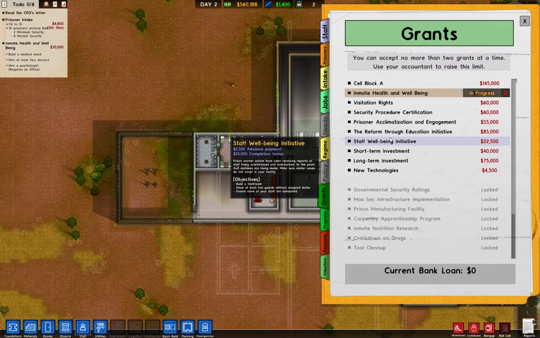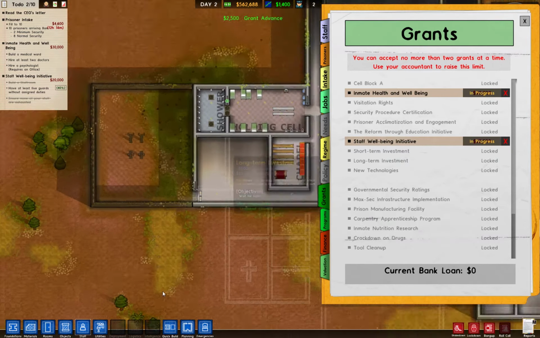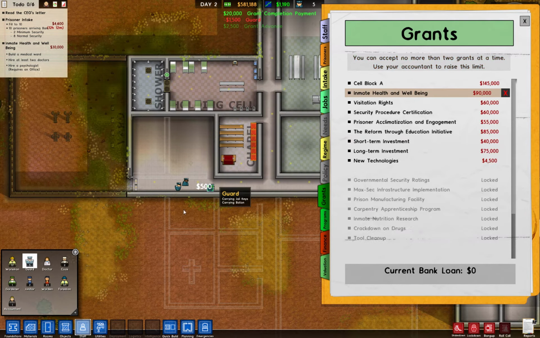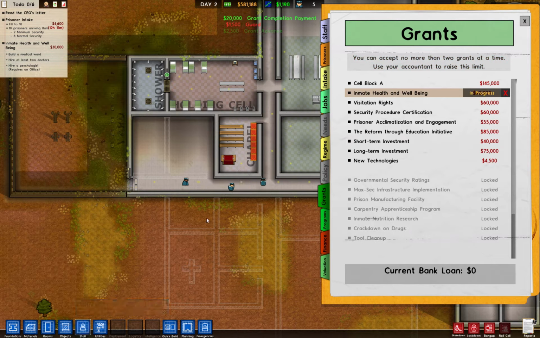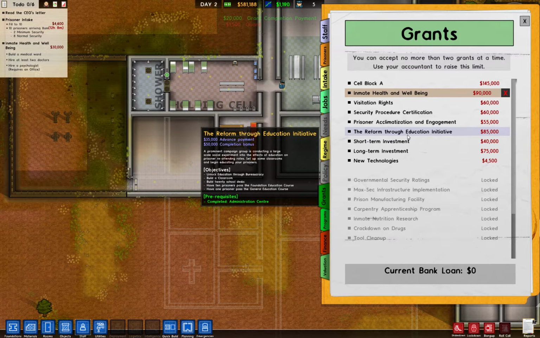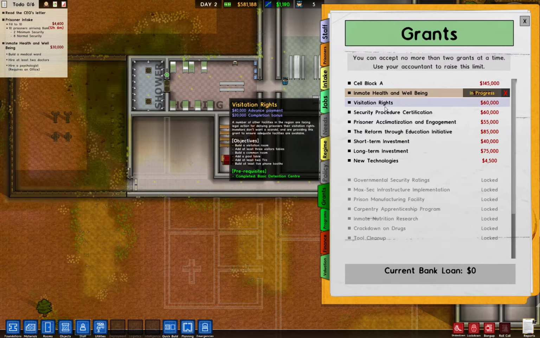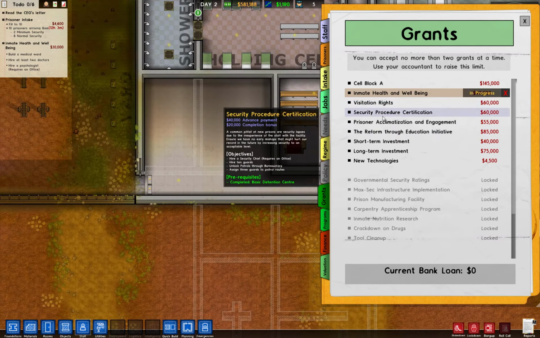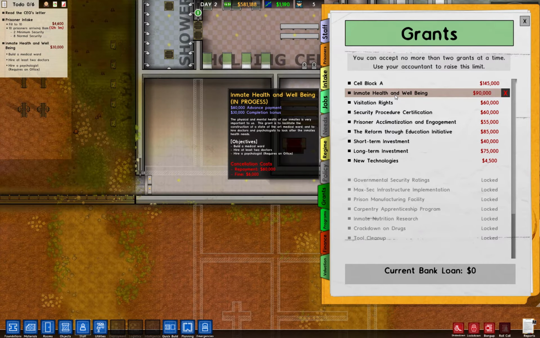Staff well-being: have at least 5 guards. That one should be relatively easy. We just need 3 more guards. Done. And the reform through education, again, this one's really tough to get because it depends on the prisoners passing the education, and that's not always the case. So the health and well-being is one that I want to do.